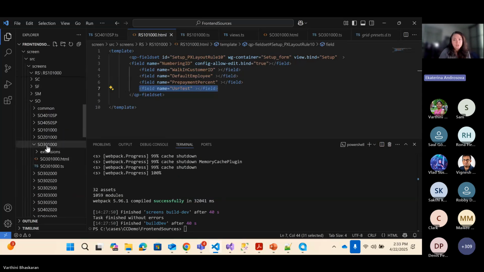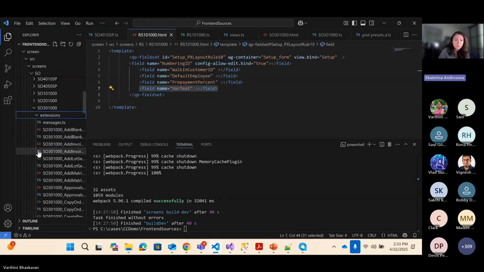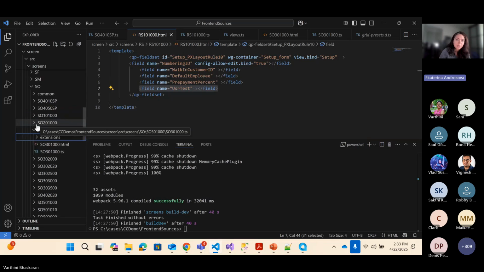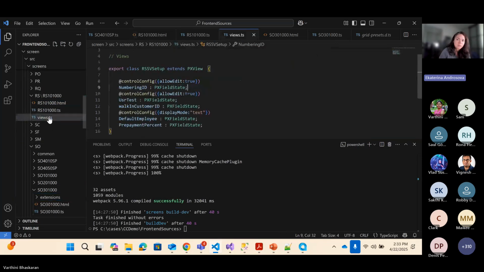Varthini has already told us about the views TS file where we can store the screen classes. According to our internal conventions, usually if we have more than 2 or 3 view screen classes, we put them in a separate views TS file just to organize the code. So if you're searching for the view classes, keep in mind that they might be in the views TS file.